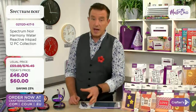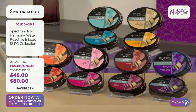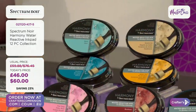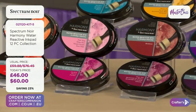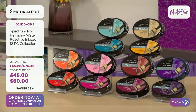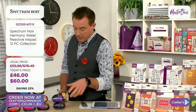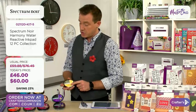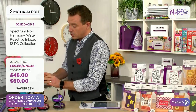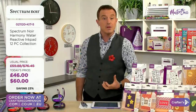And a lot of work as well with the ink pad collection. This has been a real superstar, including your beautiful parakeet and oasis. Love the Chinese red, the orange in there as well. Fuchsia, pink, you've got your plum vine in there, Bordeaux, you've got your damsons in there too. Of course, you've got your honey pot, which we just saw with the sandstorm as well. Some really gorgeous colour choices in here. And I love the fact as well that you've kind of got your little perfect pairings within each of the 12 that you've got within this.